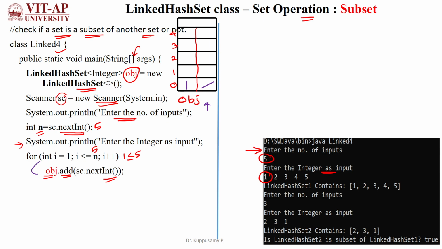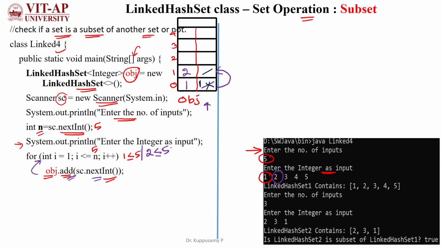Then i is incremented by 1, so i becomes 2, and 2 less than or equal to 5 is true. It enters the for loop, receiving the next integer input, which is added into the object variable here. Once it is added, the link between index 0 and index 1 is created by updating the address field. The address field is here 1. So the null value is removed, and null will now be at the new element.